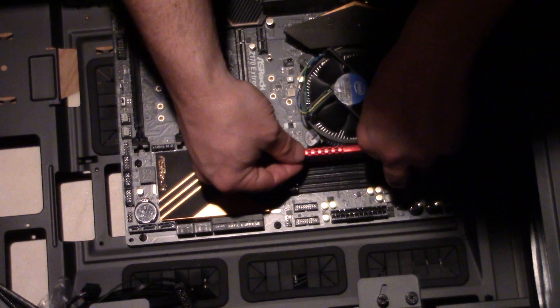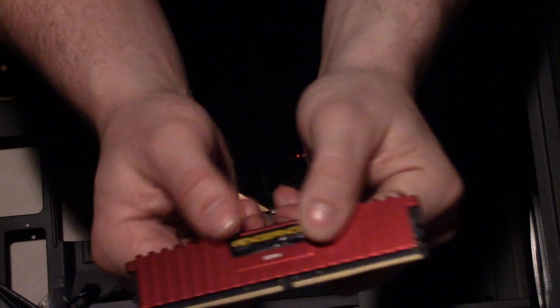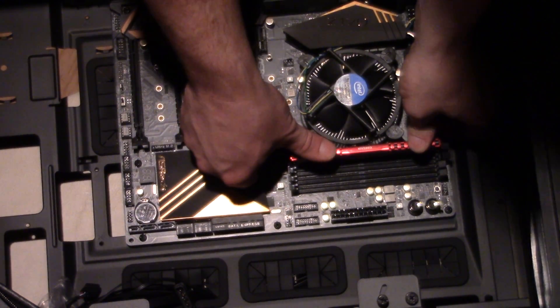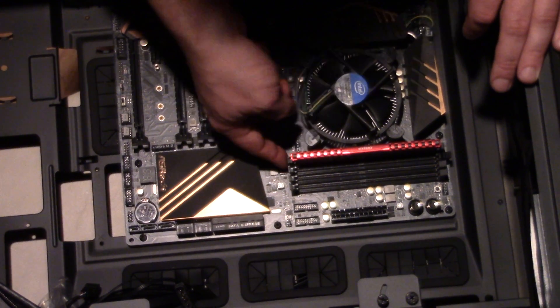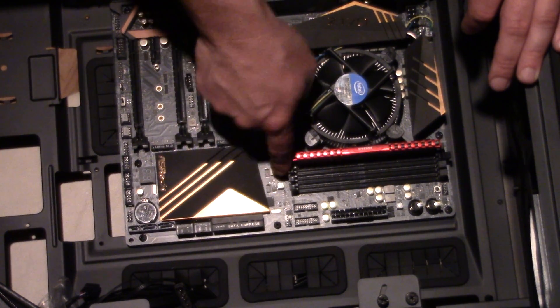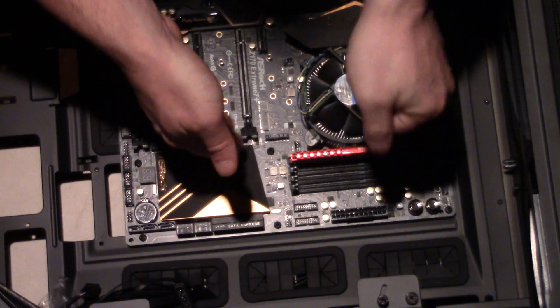There's a little middle separator inside the board — make sure you don't put a pin on top of that separator and crush it. Once it feels right, gently push down until you hear it snap. You heard that click-click. On this board, one side has an automatic locking mechanism and the other side you pull out, then when you push down it automatically clicks into place.